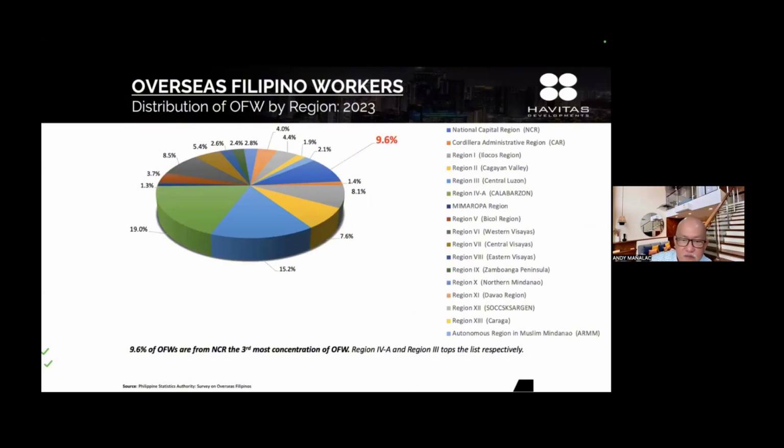So where are they coming from? Again, 4A, 3, for the past 4 years, yan, 15, 16, 16, 17. But the two major regions are the major source ng OFWs. So, where do you think they will be investing again? Pabalik din sa kanila. And more than 60% nandun na sa southern part. So, now you also know why the developers in that area are doing extremely well.